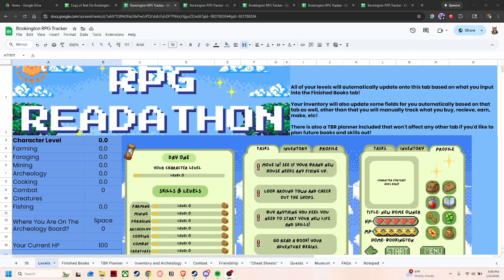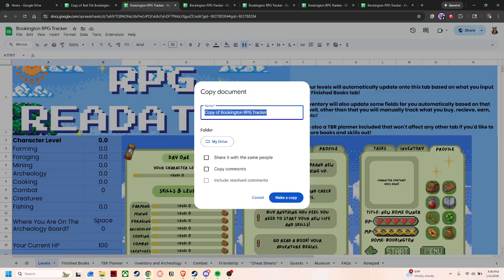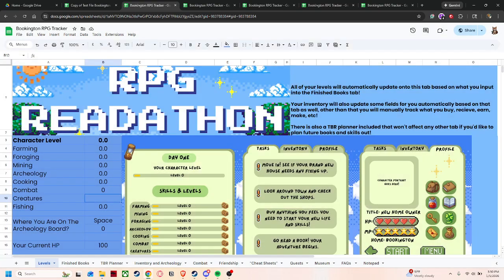The first thing we're going to get into is how to add things to your tracker, how to make a copy of your tracker, and how to copy specific tabs to your own tracker, to just try and help you learn how Google Sheets work and make it your own. So the first thing you're going to want to do is go up to the top, click File, scroll down to that fourth option, Make a Copy, click it, and then make a copy to your own drive. That will then make this all editable for you, and you can input all of your own information.